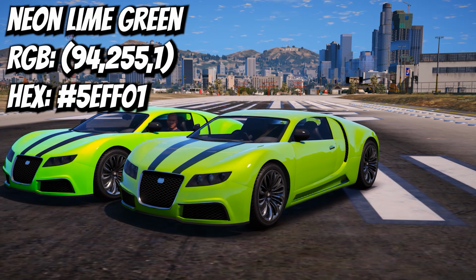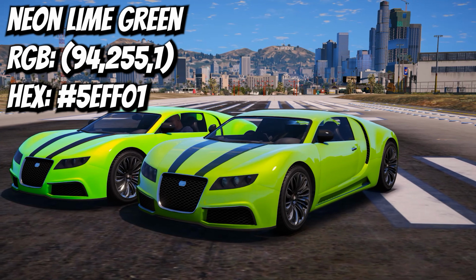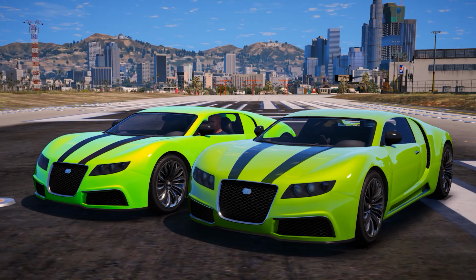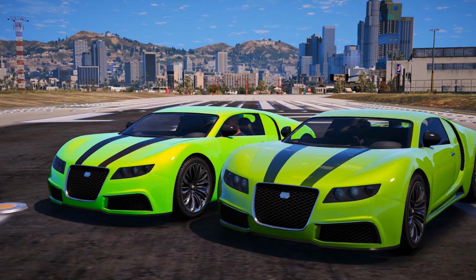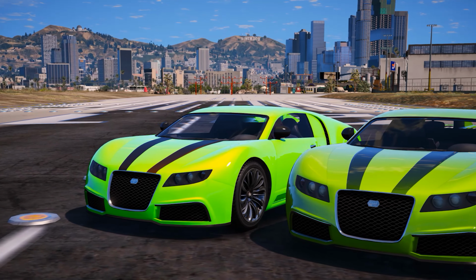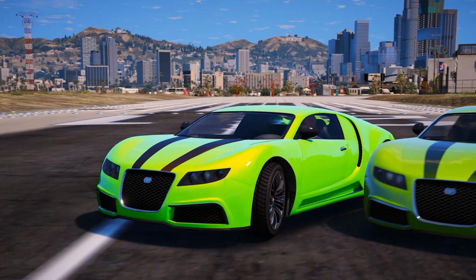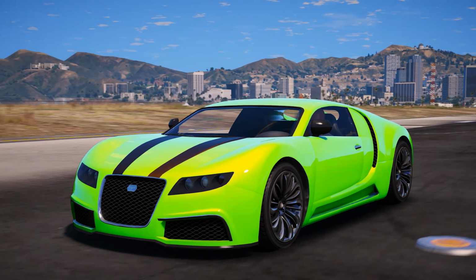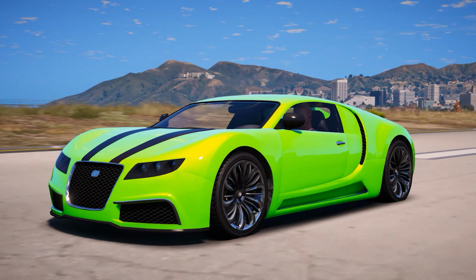Next up is neon lime green. This is always a very popular color. When you sit neon lime green next to the regular lime green we have in GTA 5, it looks so much brighter and way more vibrant. Tons of people love it. Tons of people have used it before. So if you've never done it before, I highly recommend it. It's definitely not a color that I would put on too many of my cars because I'm not a huge fan of these extremely bright colors like this. But if you're into this stuff, then here you go.